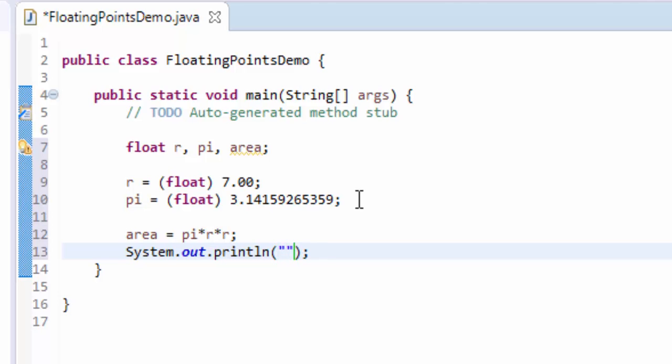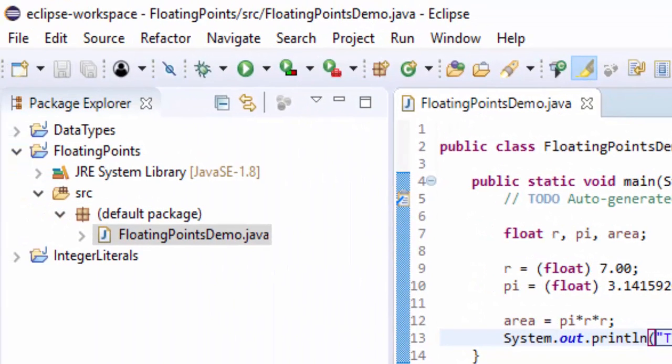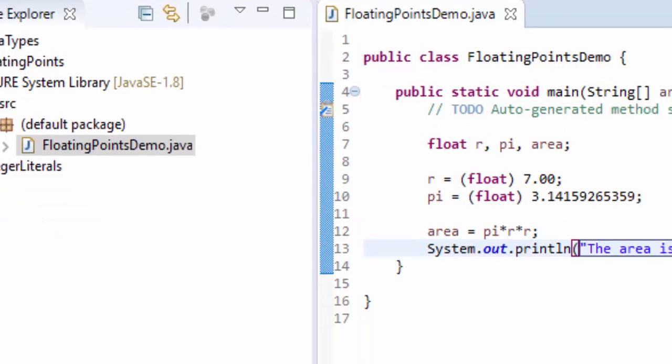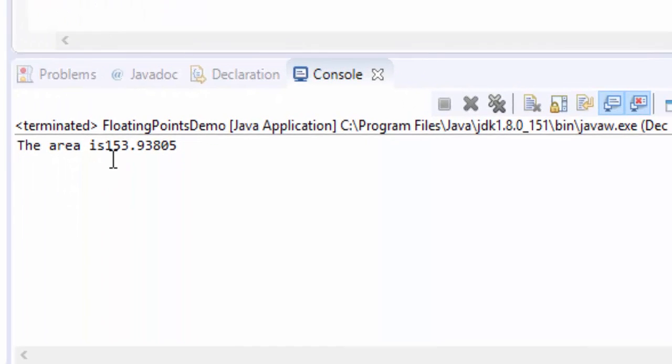And then let's say we make a string that will show us this is the area, and we put a plus and then our variable area. After you save the project by clicking save, we can now run it, and you see the area is 153.98. That's because we're using float.